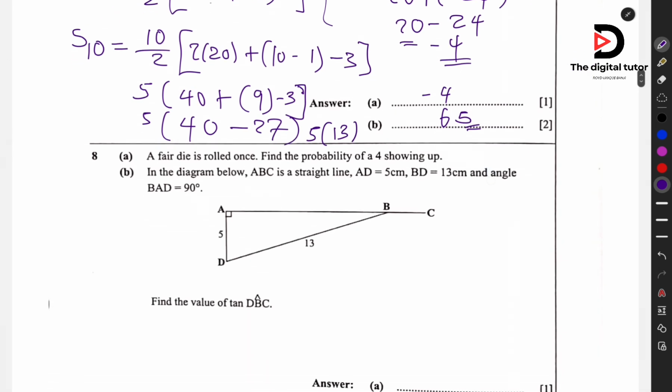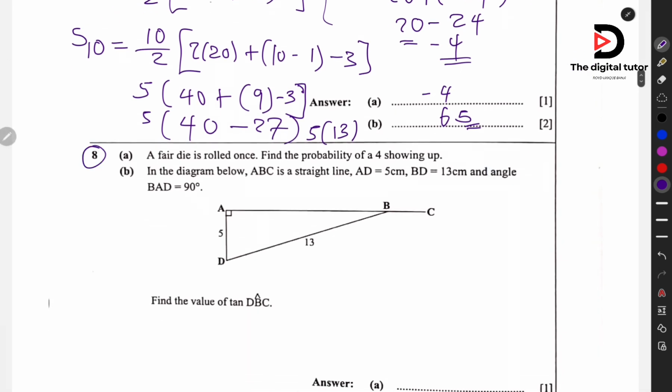So like I do normally, this question, you are going to answer it and of course be able to post your answers. Okay, post your answer in the comment section. So the whole question 8, the first one is on probability, as you can see, and of course the second one is on, should I say, trigonometry. So you're going to answer this because it involves finding the angle anyway.